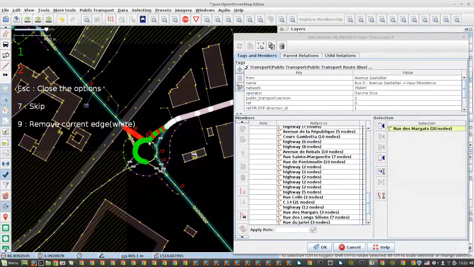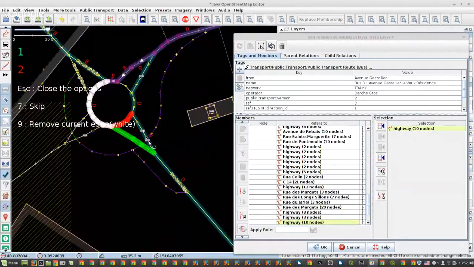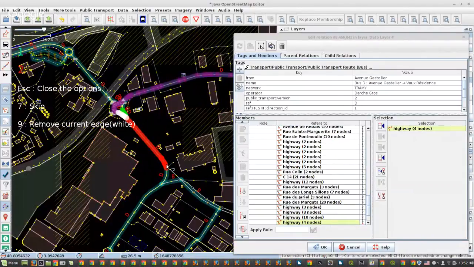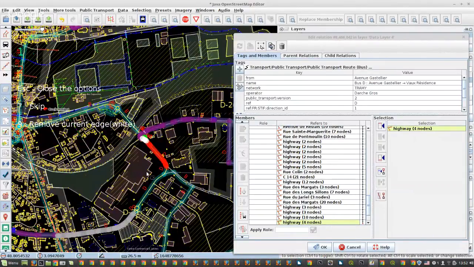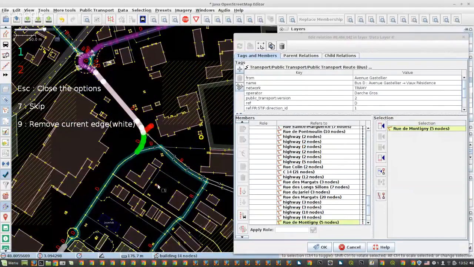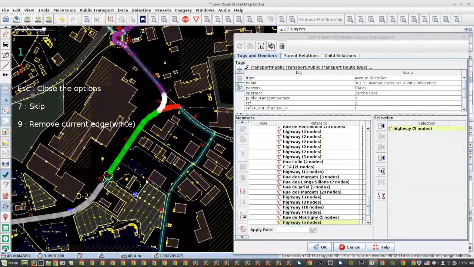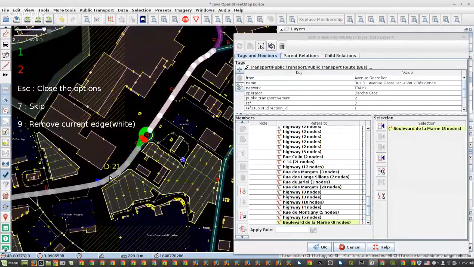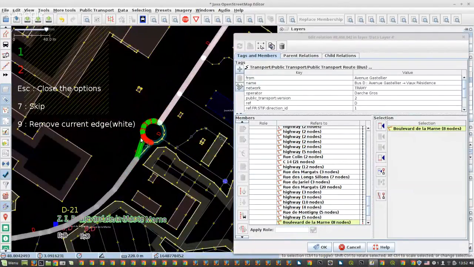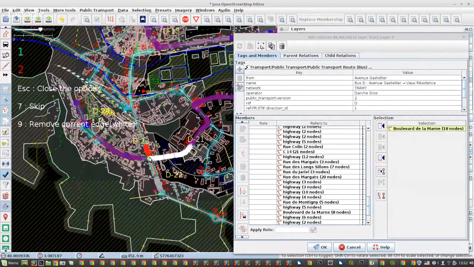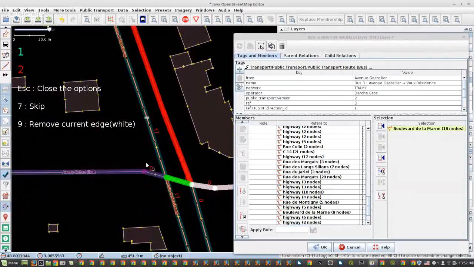Option 1 again. And option 1. Option 2. Option 1. And 1. And 1. Option 1.